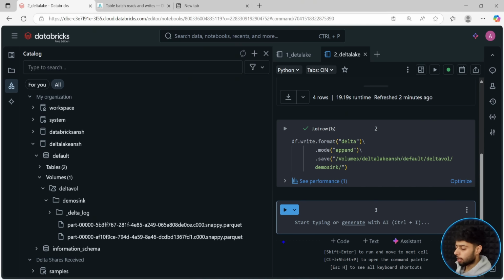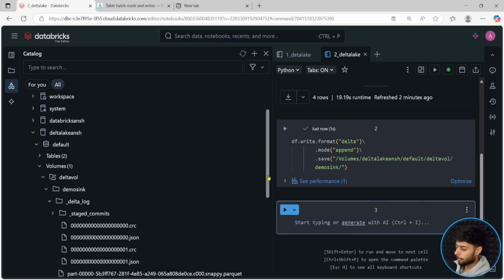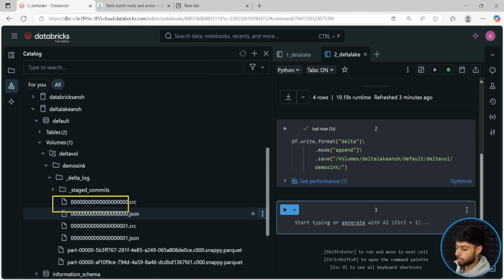Because we know that this is our first file, this is our second file, but how does Delta Lake know? Because of this masterpiece. I will click on this folder and you will see these files. By the way, you can ignore CRC files. These are just the commit check files, and I think its full form is cyclic redundancy check files, so you can simply ignore this. The main thing is the JSON files. All the transactions are saved here.